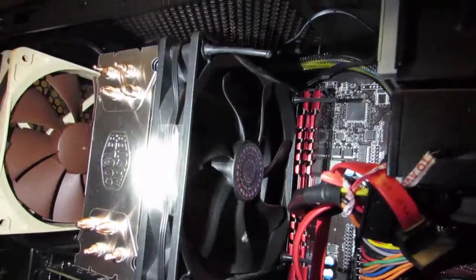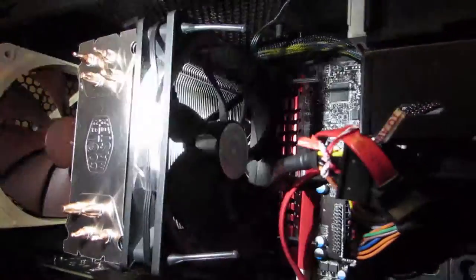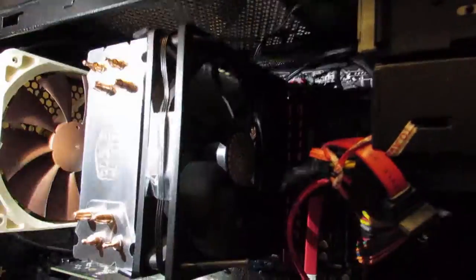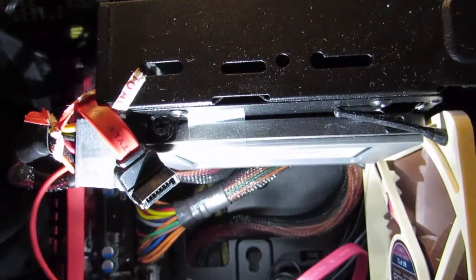R7 260X. I changed out the fan because the fan on it was a little loud, so I used one of the case fans that came with the N200. Right here is a DVD drive that is not plugged in because it's noisy when it starts up. This is the plug-in that goes to there, and right below it in the 2.5 bay is the SSD that I'll be taking out and replacing with the Samsung here.